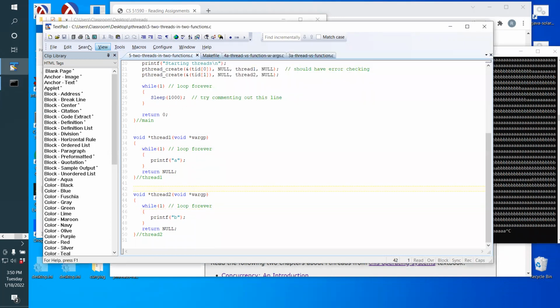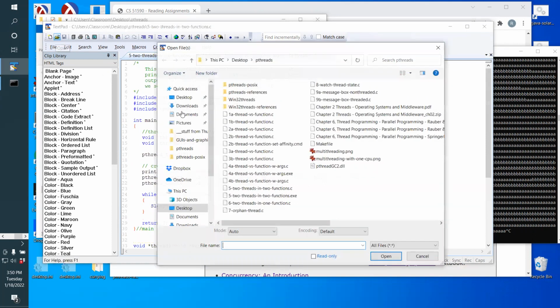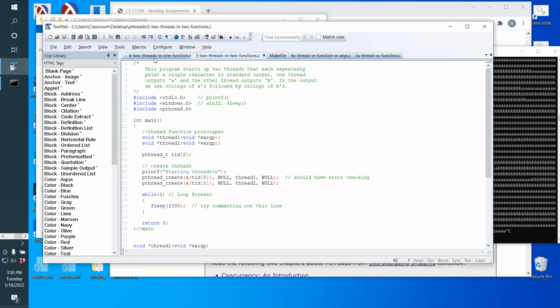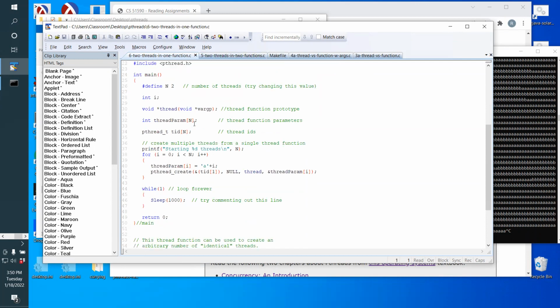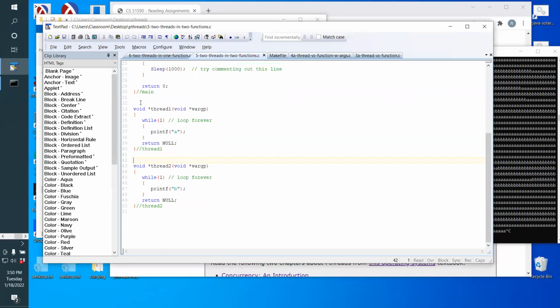Now, here's the one that's real interesting. This example is almost exactly like the examples we did before, but the interesting one is the next one. Notice that this one's called two threads and two functions. This one's called two threads and one function. Essentially it's this program here, where this thread takes a parameter. Instead of there being two functions, there's one function that takes a parameter, and you instantiate the thread once with one parameter and a second time with a second parameter. This is the first time we've seen an example where one thread function is being used to create two threads.